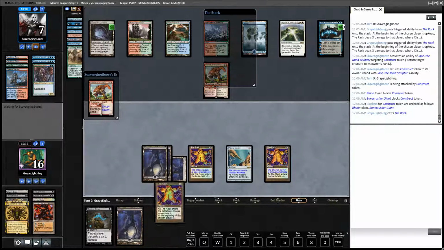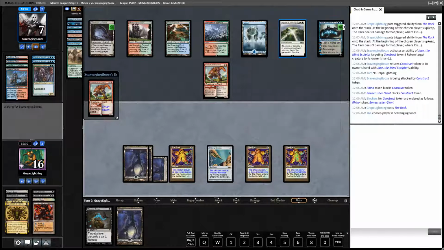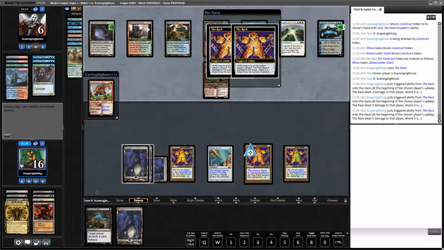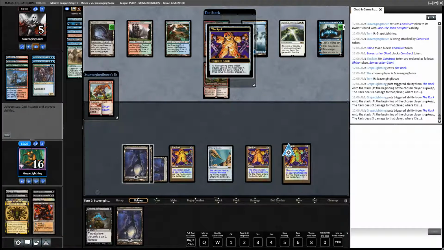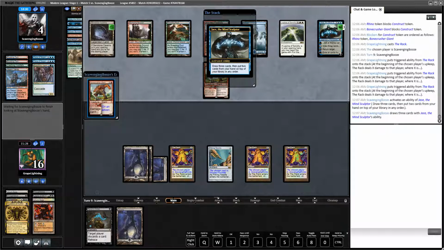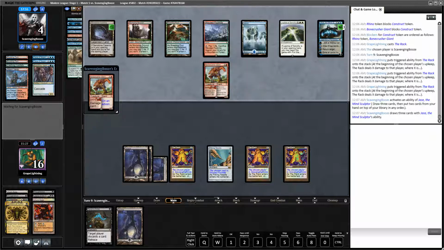Well, our only way out here, that Leyline of Sanctity was so irrelevant for so long, I forgot they had it with the Raven's Crime. It's been a long night, though. I don't get why you don't cast the second Bone Crusher there. They must have bottomed a board wipe, is what I'm guessing they bottomed there.